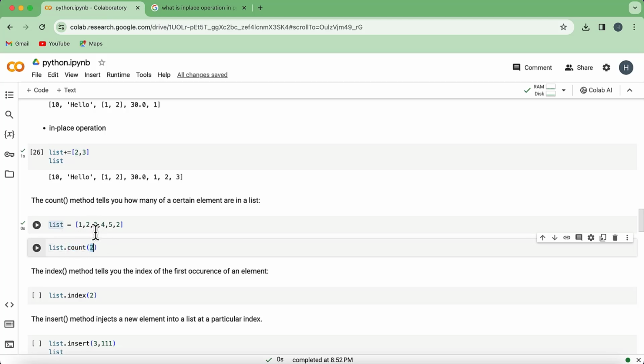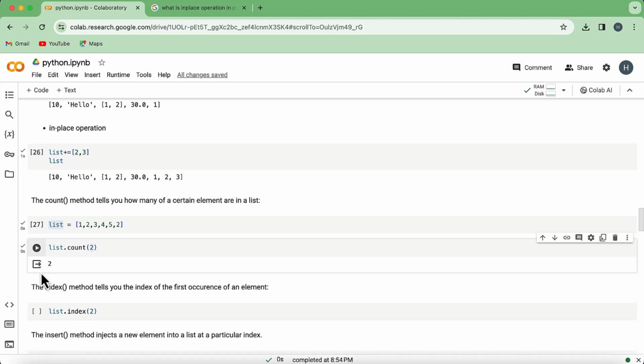It will check that 2 is present 2 times, so we will get the output 2. So let's run it. There you can see we got the output equal to 2. And if you want to get the count of 3, you can simply change the value here and run it again, and now you can see we got 1. So you can get the count of any value which is present inside this list.